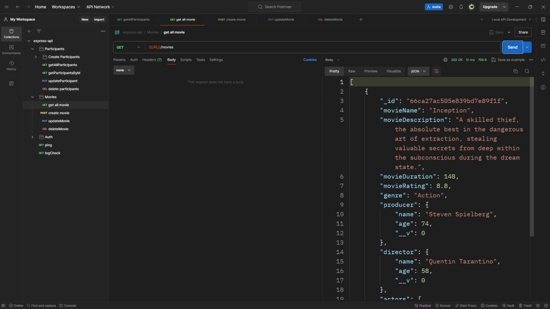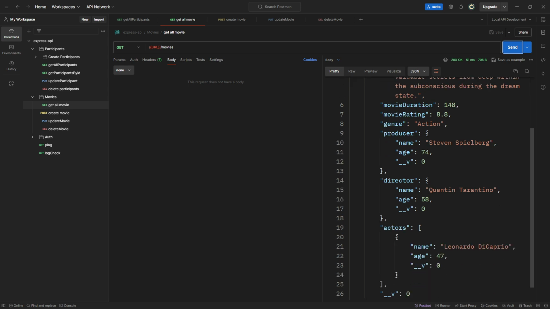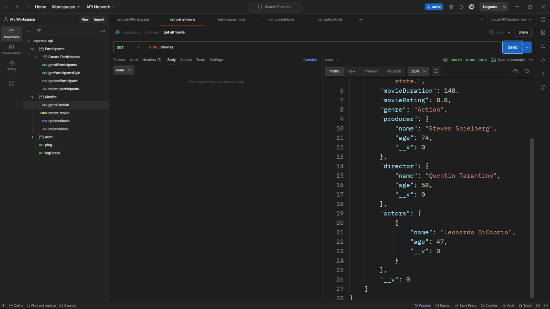Now this is the get all movie. So I have added the movie object back here. What I wanted to show was how we are getting the reference table. So producer, director and actor, these three fields are coming from the participants table. So this is because of the populate function that we have added.